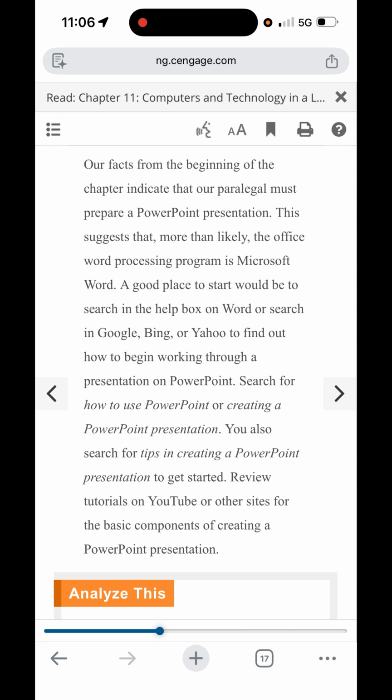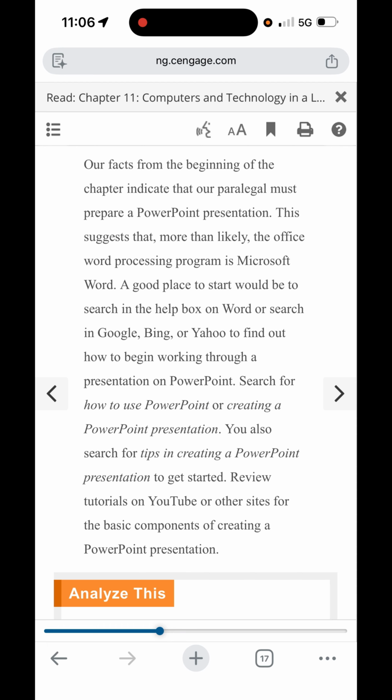Our facts from the beginning of the chapter indicate that our paralegal must prepare a PowerPoint presentation. This suggests that more than likely the Office word processing program is Microsoft Word. A good place to start would be to search in the help box on Word or search in Google, Bing, or Yahoo to find out how to begin working through a presentation on PowerPoint.